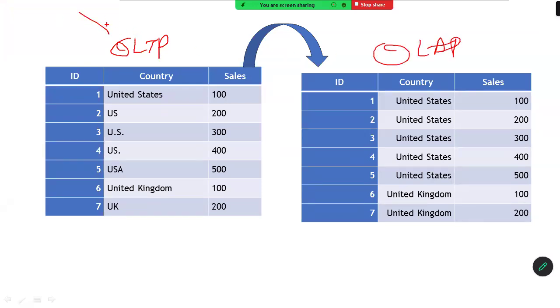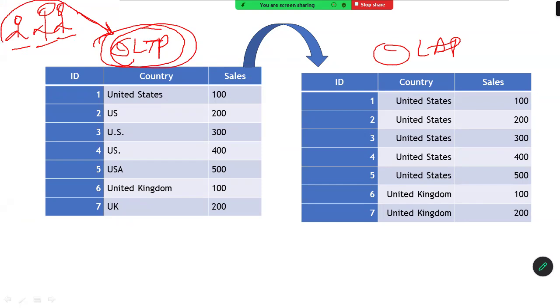So how does data come into the OLTP? From a lot of customers, a lot of people. Tell me guys, on the Flipkart website, will one customer place the order or multiple customers place the order? Like this, multiple customers will go and place the order. That order data will be stored in the OLTP.